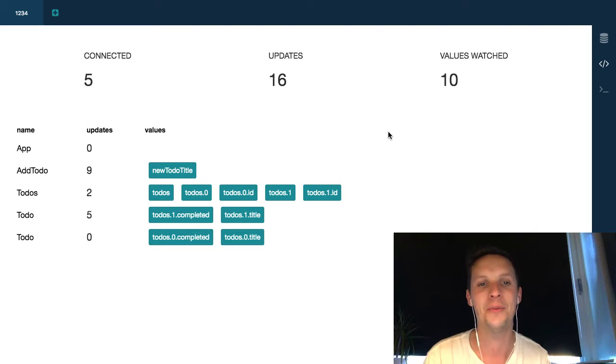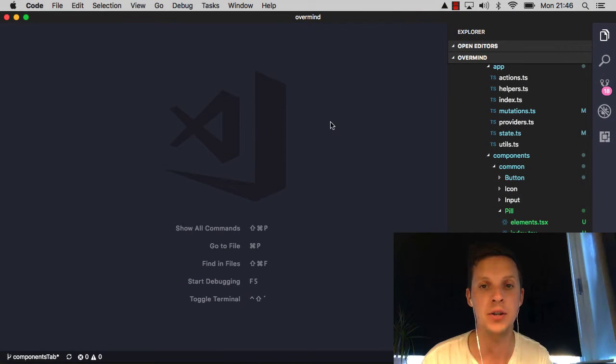This was super simple, but it's actually pretty cool how this works under the hood, and especially how the code is written. There's no big magic stuff here.